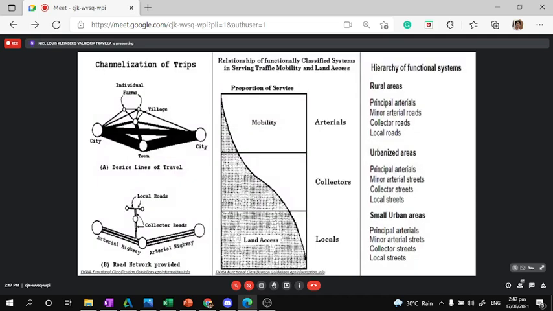Okay, so therefore, kagikan sa channelization of trips based on the criteria for desired lines and road network provision, masabtan nato ang economics of the road. So naay road nga himuon sa atong City Engineering Office or DPWH. Kani nga road can be either arterial, collector, or local. But timan-ani nila, no? Ang mobility is volume of traffic.